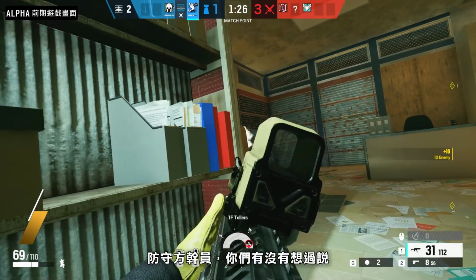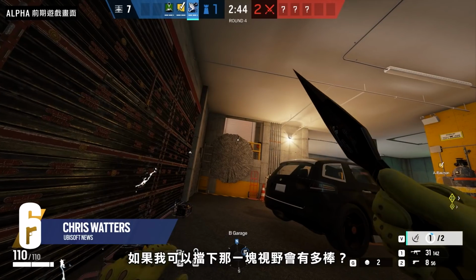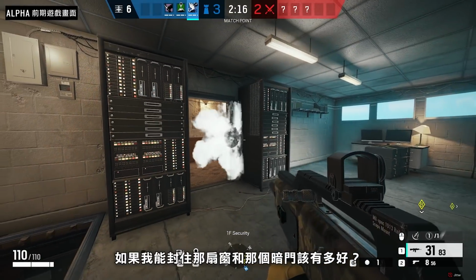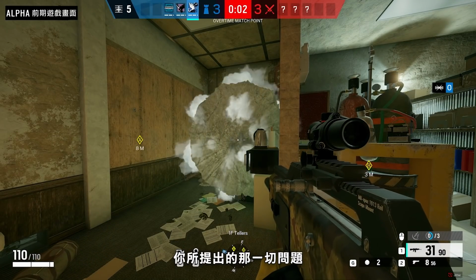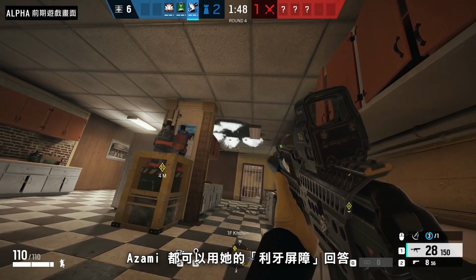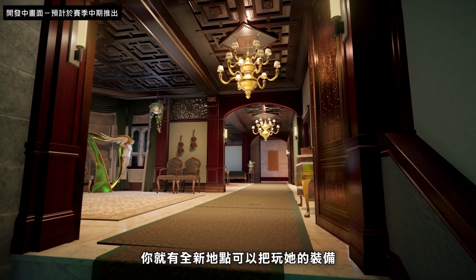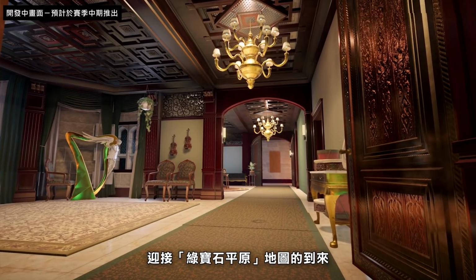Defenders, have you ever thought to yourself, what if I could patch that hole in my reinforced wall? How great would it be if I could just block off that one sight line? I know they're about to come through that doorway, that window, that hatch. What if I could just seal it up? All these questions you ask yourself, Azami answers with her Kiba barriers. The Demon Vale Defender is ready to reshape the battlefield, and later in the season, you'll have an entirely new place to play with her gadget with the arrival of the Emerald Plains map.